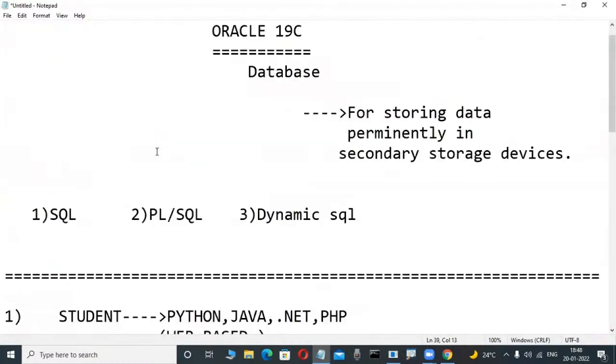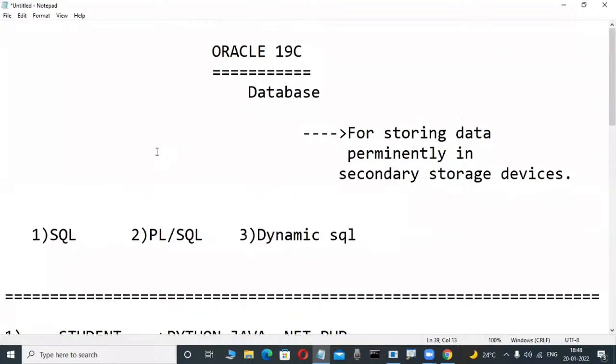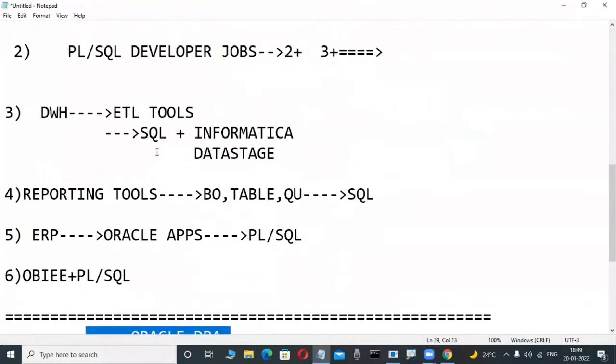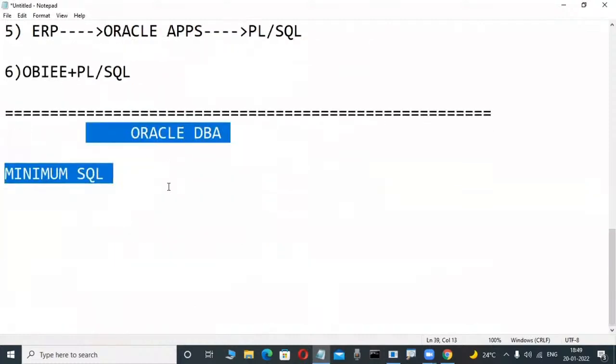That's why, once you are good at Oracle, not just from me, anywhere it is helpful. Either you are applying as a pure database programmer, or business analyst, or reporting programmer. Nowadays Power BI is there, SQL Server related. For that Power BI also, minimum SQL knowledge is required. So many fellows are not interested to learn SQL Server, only Oracle SQL they are learning. Why? Because when they learn Oracle SQL, all the things are very easy, because it has depth knowledge. Okay, fine, that's why it is most powerful.